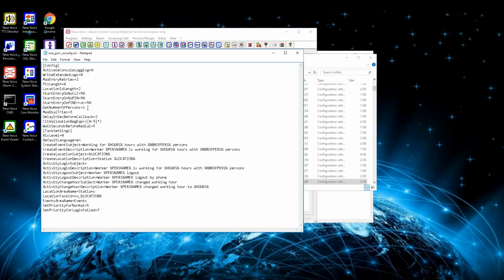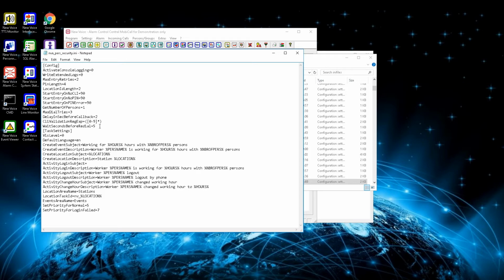Ninth setting is to define how often MobiCall tries to recall the worker to complete the registration. 10th setting is to delay the callback. After registration, MobiCall calls the worker on his number to confirm that he can start to work now. 11th setting is a regular expression to receive the CLI number of the caller. If the number is not received or recognized, then MobiCall can't start a callback. 12th and last setting in the config section is to define the seconds before the callback. This time will be waited after the hang-up of the registration to call the worker back and confirm his work start. Next settings are for the task management system.